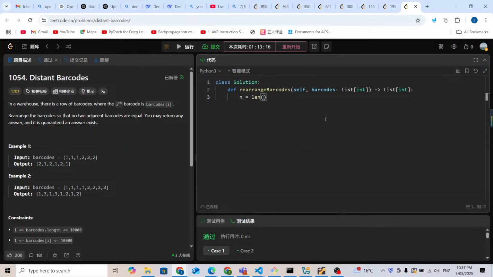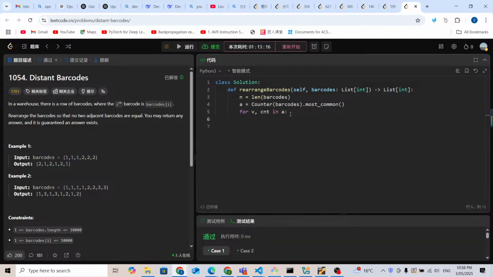Now let's use this idea to solve the problem. We're going to prepare the length of the barcodes. Now we're going to use an array, and we can use Counter to check the most common elements. Counter of barcodes with most_common directly in Python. And then we can just use a for loop to check. For any number v and count inside the array A, count is the count of the most common numbers. For example, v is going to be 1 and the count is going to be 3.